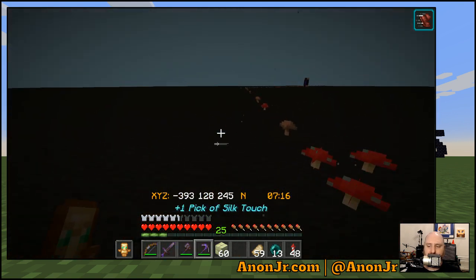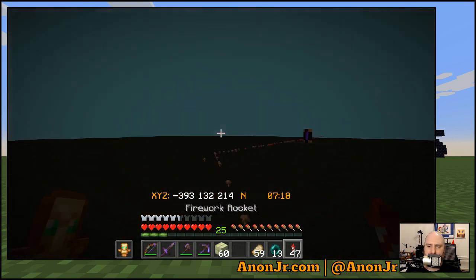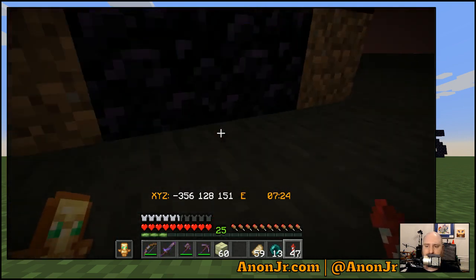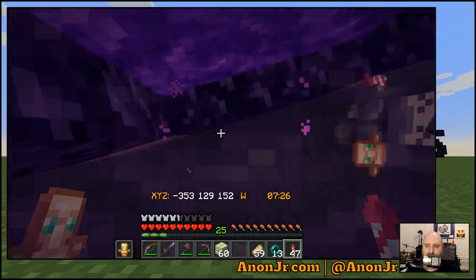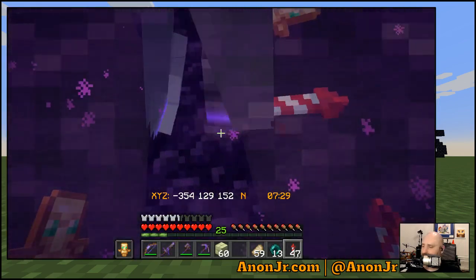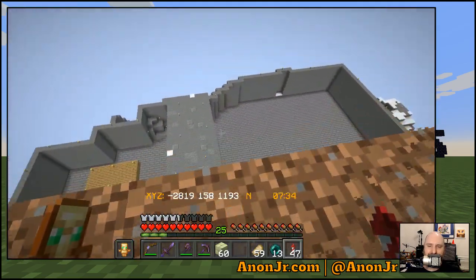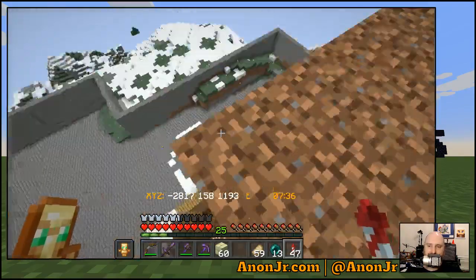So who's the other? Is the other portal Medic's old base? I think so. Where's this go? I don't know. Oh, that's a dangerous phrase. Where does this go? Oh yeah. This is okay. Medic's old base.